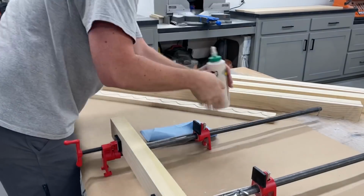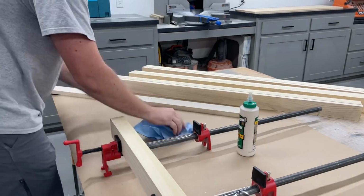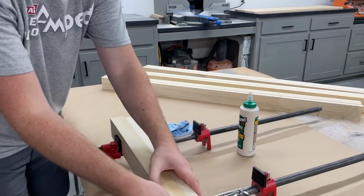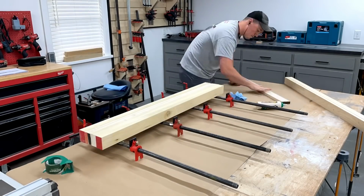I also had to glue sets of 2 boards together to make up the thicker blanks for the legs. I just did this all at once, of course making sure not to glue the different sets of 2 boards together in the same clamps.